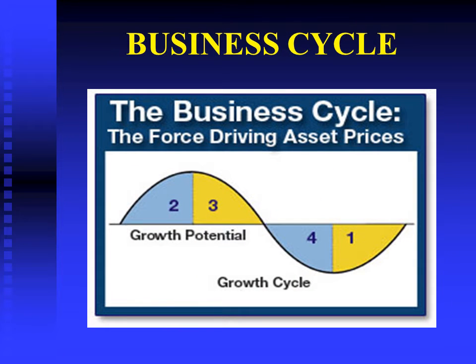I'm going to keep it very simple, but this is the business cycle. This is the growth of the economy. This is the average growth of the economy. I wrote a book, and if you go to my blog, I have many articles written about the subject. Basically there are two basic periods: periods 2 and 3, when the economy grows more rapidly and faster than the average growth, and then periods where the economy grows much slower than the average growth period.